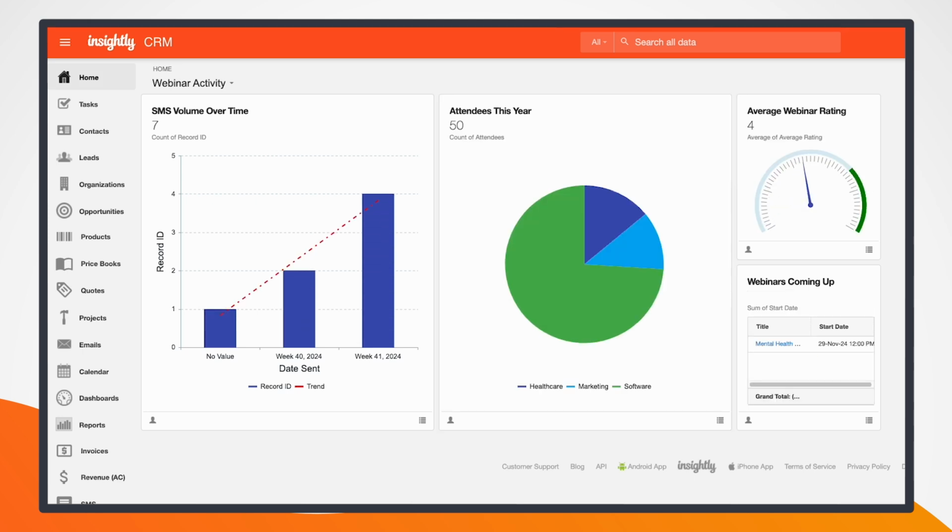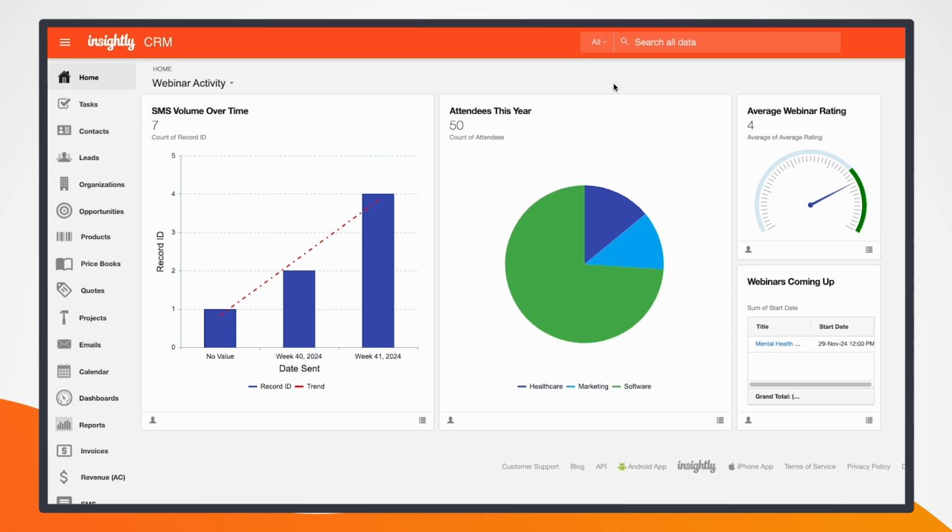Okay, to wrap this all up, as you can see here, we have a very simple dashboard when it comes to our webinars and our SMS history, right? So here on the left side, you'll see SMS volume over time, where we can track texts going out week over week, right? When are the bulk of our texts going out? We could even categorize these by, are these registration texts? Are these just personal outreach, right?